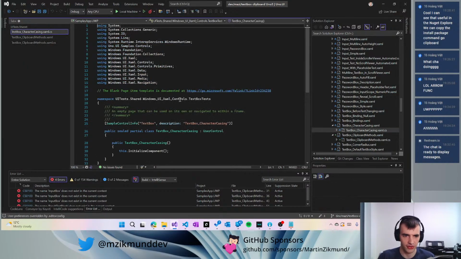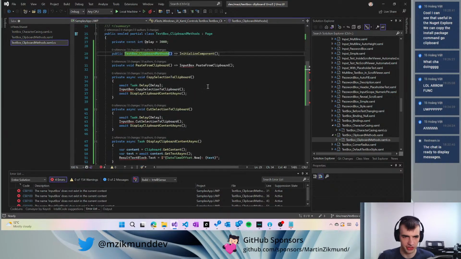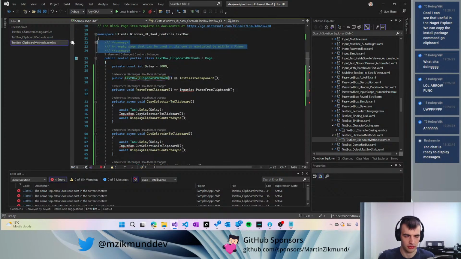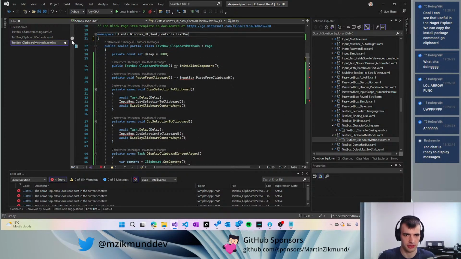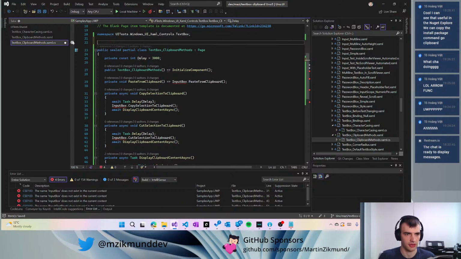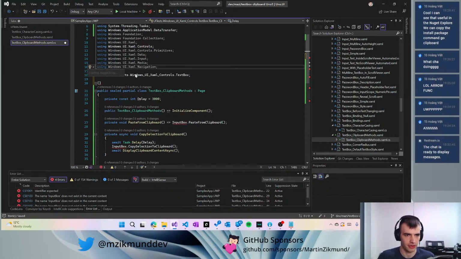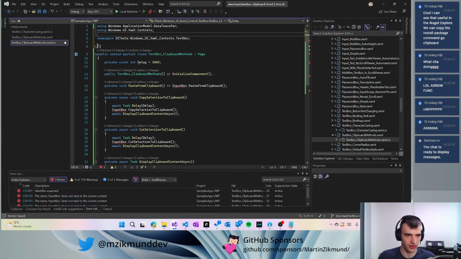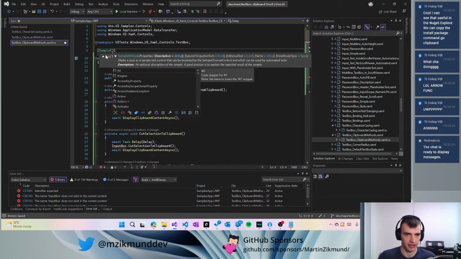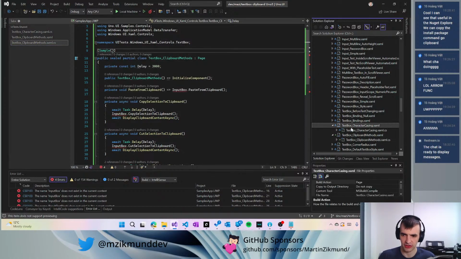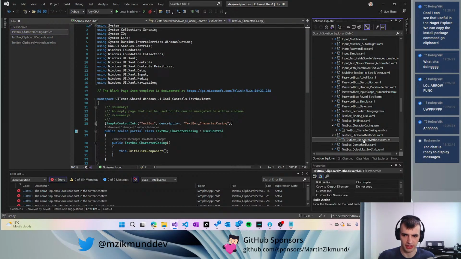And now just add the sample attribute here. Clean up a little bit. Use file scope namespaces because it's nicer. Clean up unnecessary usings and the sample attribute. And this should go into the text box category.